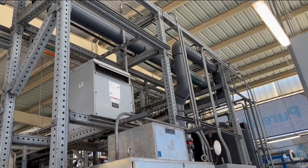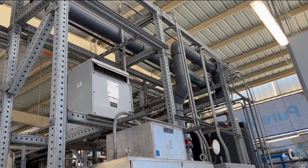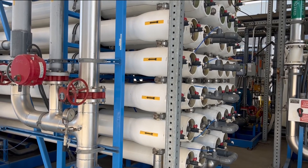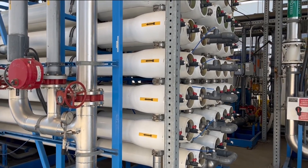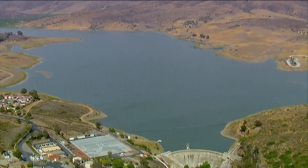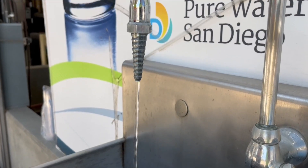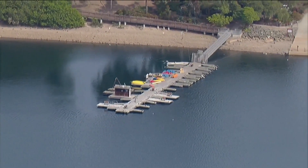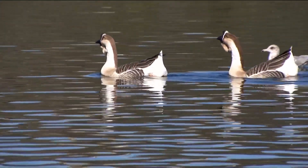Imported water is only expected to get more expensive. It costs more money to move water than it does to treat water — water is very heavy. San Diego's Pure Water Project will reduce the need to buy imported water, and the city anticipates water rates to increase at a slower pace because of this. The new direct recycling method also opens doors for cities located far from a reservoir, allowing them to have their own local water supply and providing a dependable source as climate change threatens the quality and availability of water.